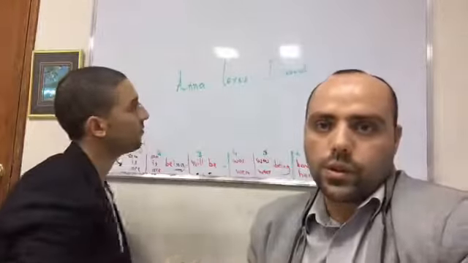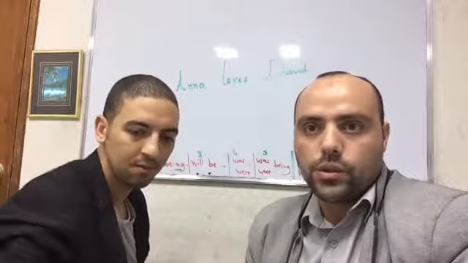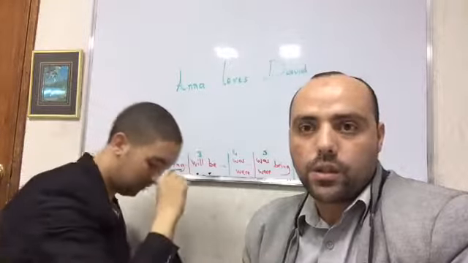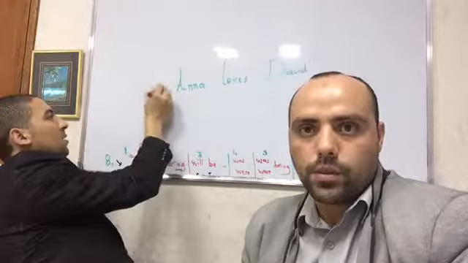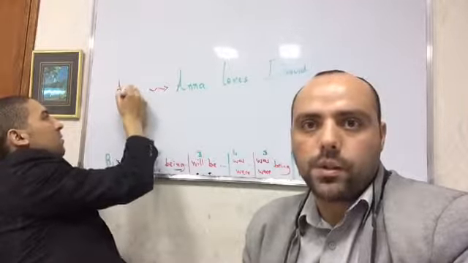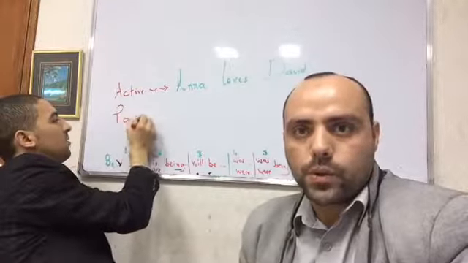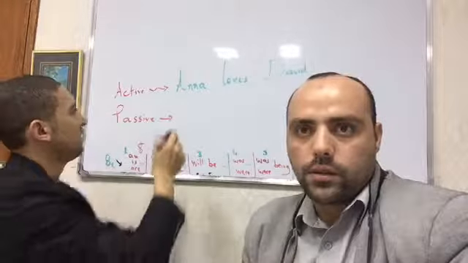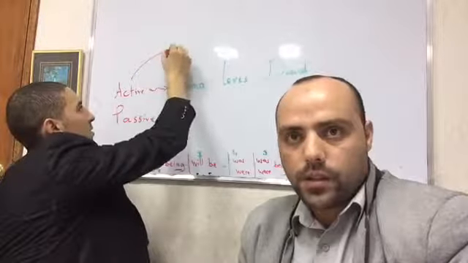So at first, you just pay attention to which tense we're using, and who's the subject, who's the verb, and who's the object. That's so easy, by the way, so you're going to put them in order or reorder them again. Here we have the subject is Anna, the verb loves, and David is the object.